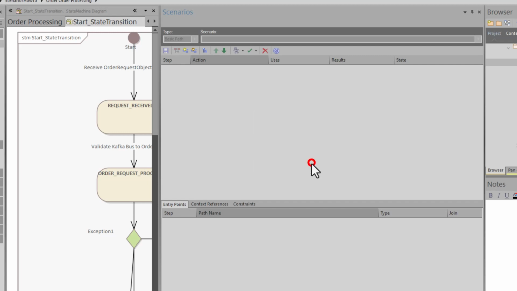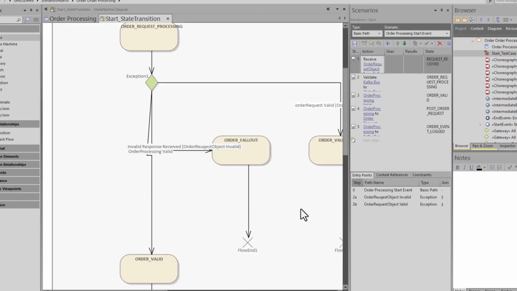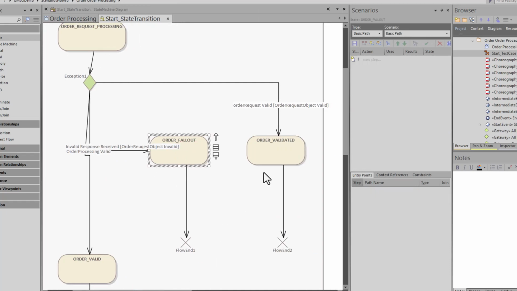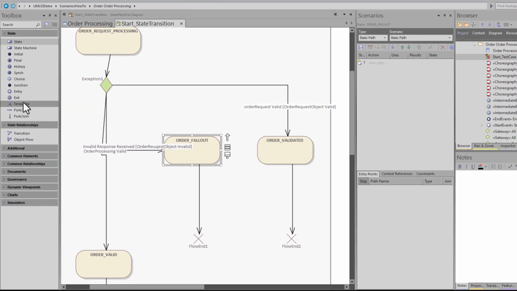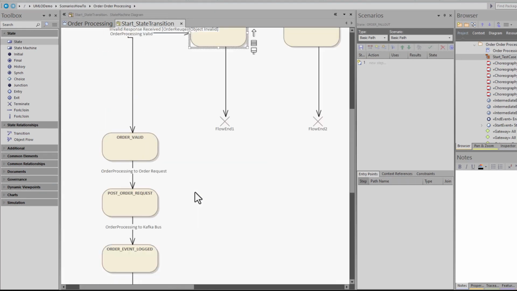All right, it is completed. Now let's move this window over here. You can see we've added in the fallouts. We'll fix the lines and clean this up a little bit later on. But they just fall off to a terminate, Terminate 1 and Terminate 2. Well, that's not a very good state machine at this particular point.